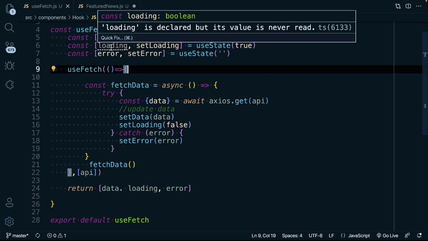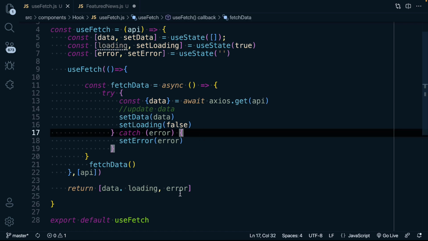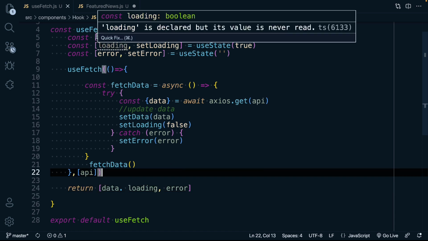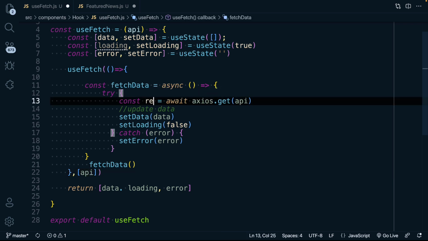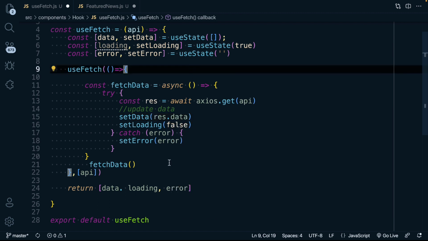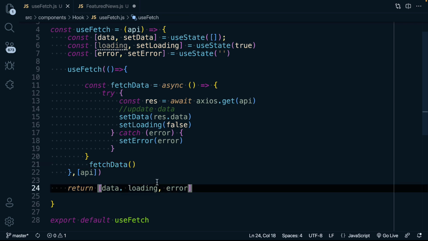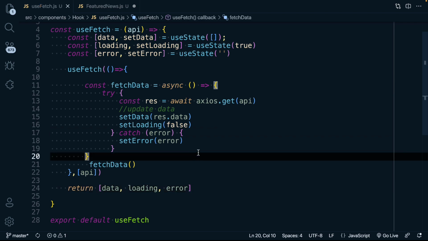While loading here declared. So let's return loading. Data here. Okay guys, because this is a named one, so let's quickly get it as response, and then here response. Otherwise it will conflict with set loading here. Oh, it's not dot. Yeah, that is it. So comma. Wow, that is it.